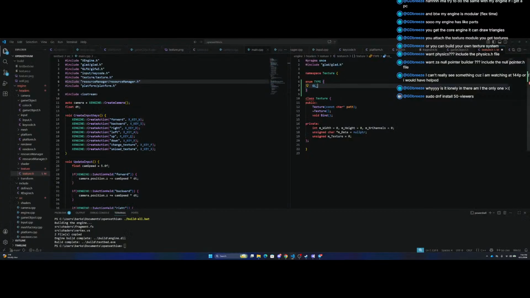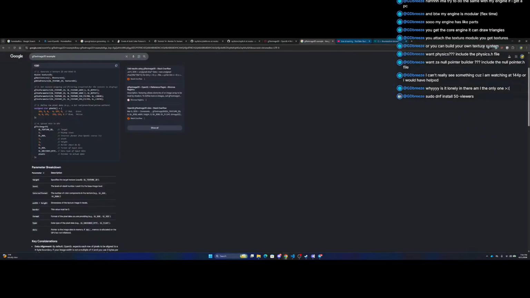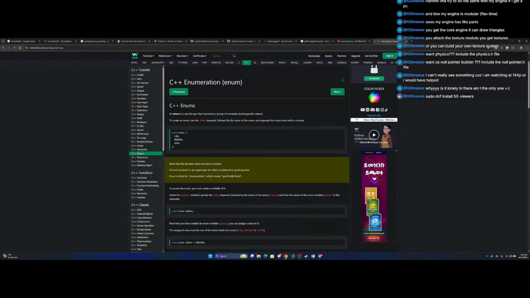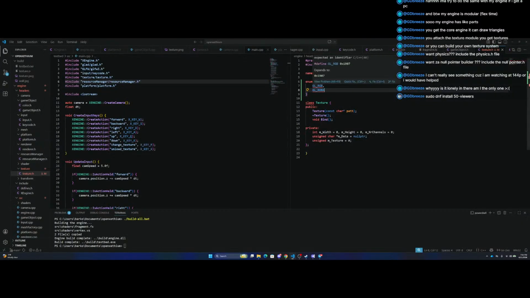GL_RGB, GL_RGBA. What is wrong then? Um, yeah, so what's wrong? Dude.